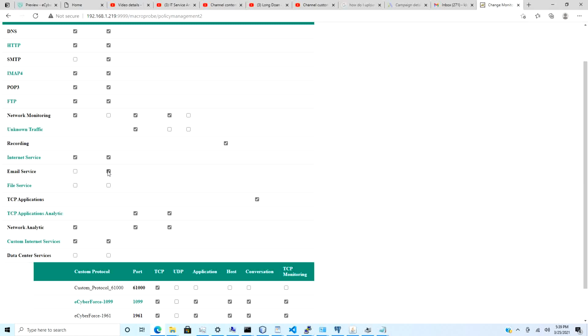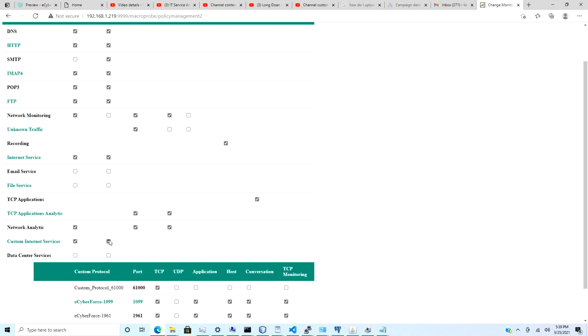The email service is the analytic on the dependency of the HTTP delivering the request to the email server, such as the SMTP server or the IMAP4 server or the POP3 server. And the file service is the HTTP dependency with the FTP server in the data center.